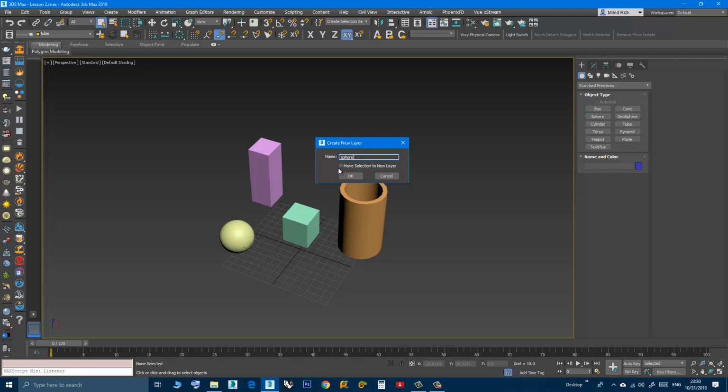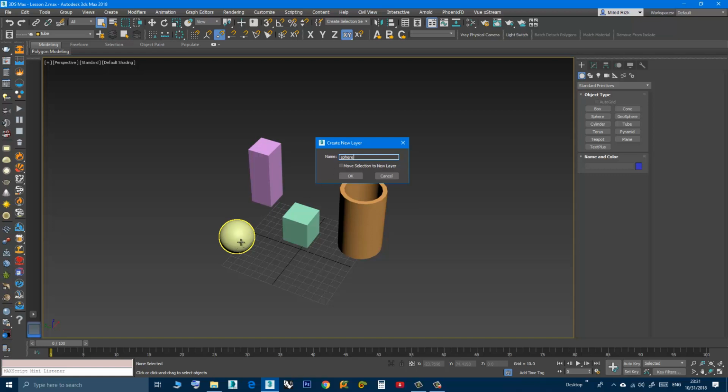And here you have an option, move selection to new layer. That means if you have an object that is currently selected, if you click OK, a new layer will be created called sphere in this case, and the selected object will be placed inside this new layer immediately.